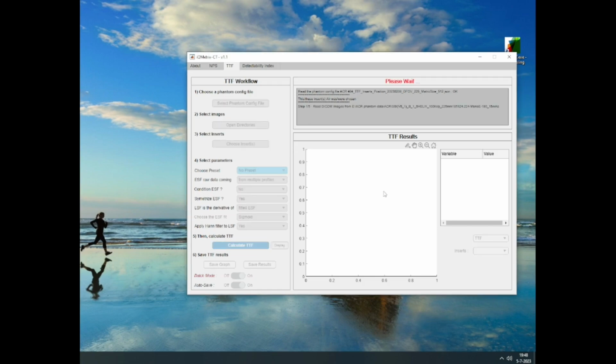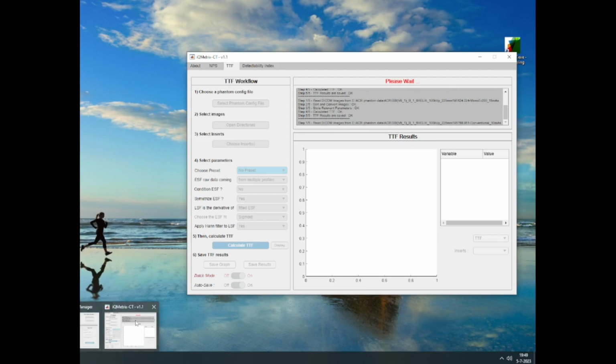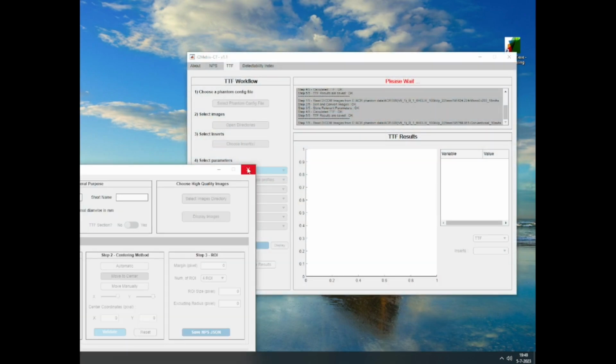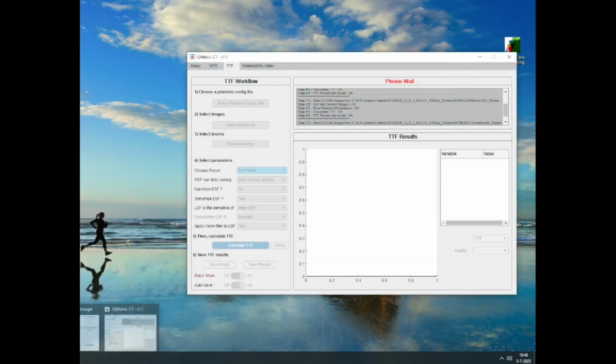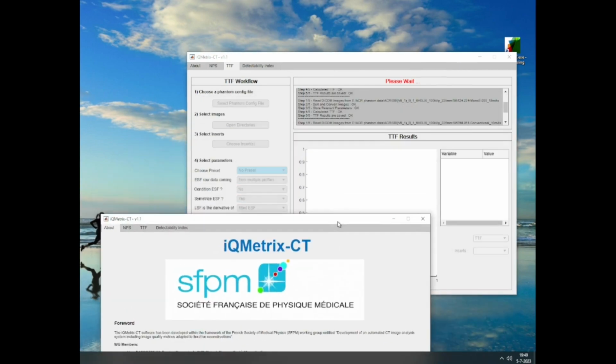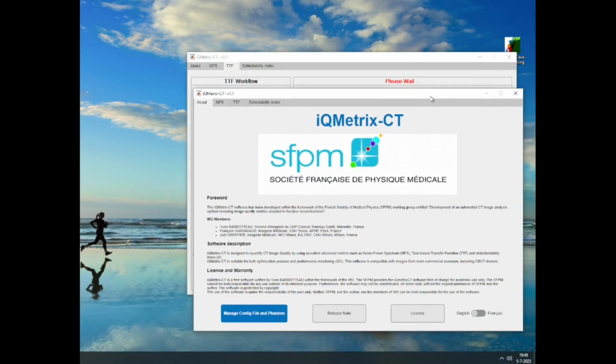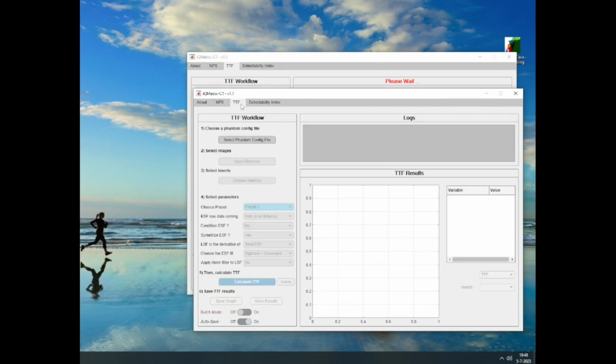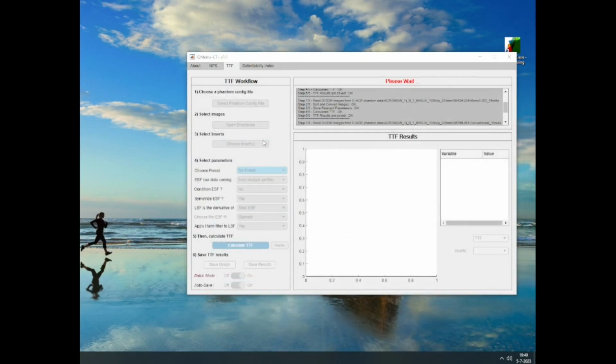Then calculate the TTF. Alright, maybe I can do the following. Wait, yes, here, iQMetrix again. I will let this one run in the background. Let's go again to TTF. Select phantom file.